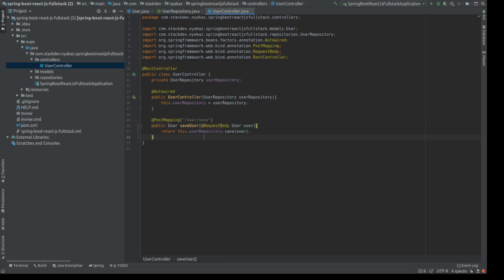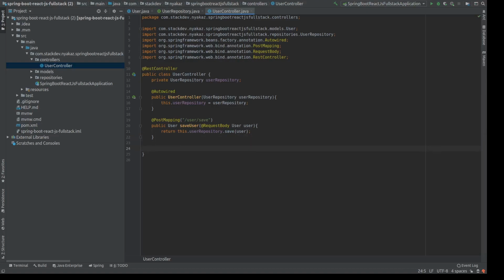So remember, like I said, the user repository gives us methods for the data persistence that you need to do. That's the beauty of Spring. You don't need to redefine some of these methods to persist your data, like saving data, getting all data and stuff like that. You just use your user repository. Since you have extended the JPA repository, it allows us to call these methods that are defined in the JPA repository. So this is all you need to save your user.